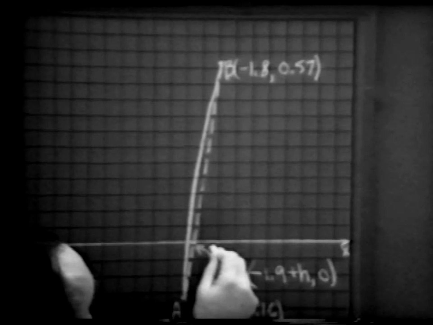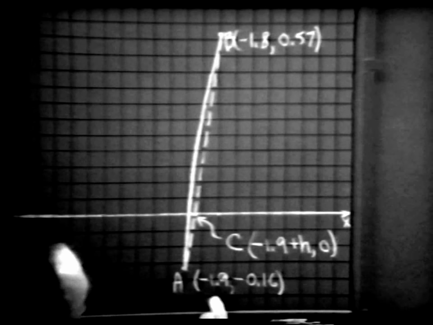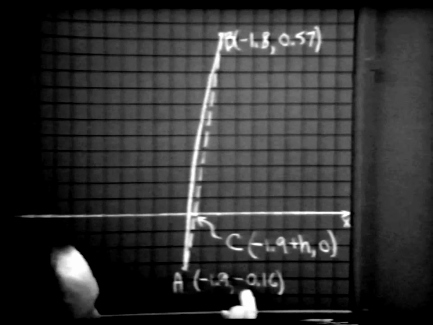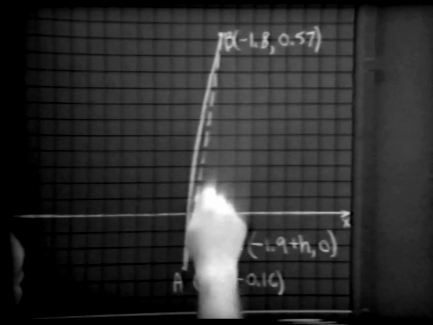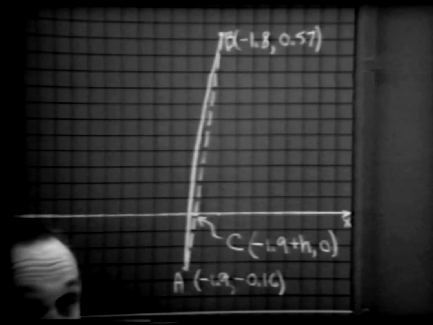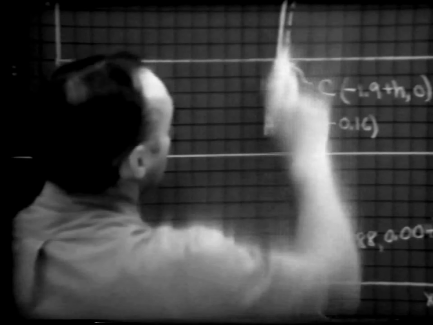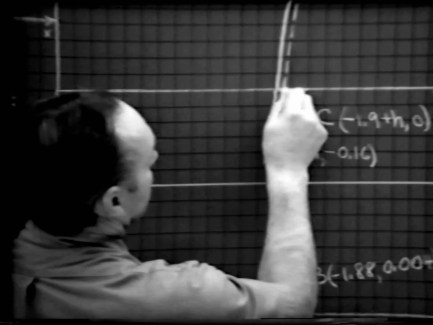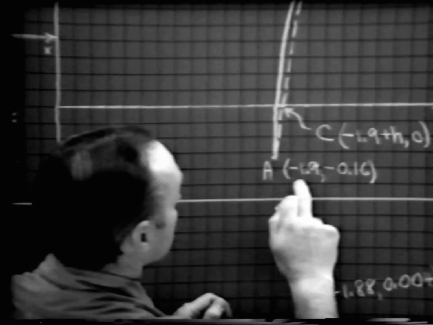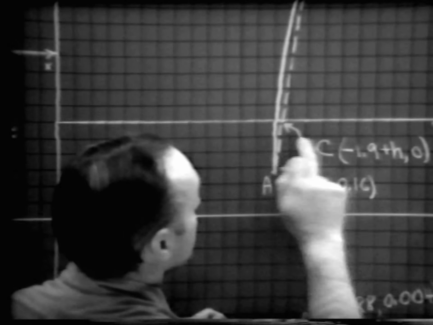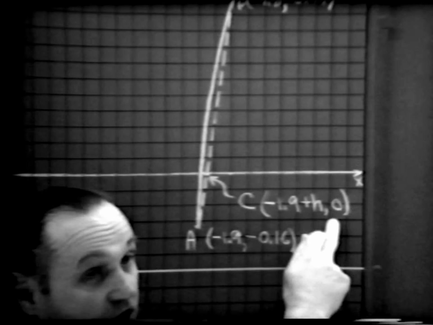Let's call that point B. Right here I have a value of -1.9, and it will have an ordered pair of -1.9, -0.16. Now, what I'd like to do is to draw a straight line between points A and B. Now we know that our function is going to be curved in there somewhere, is that right? And if we were to draw a straight line, let's call where that straight line crosses the x-axis, let's call that point C, in which the coordinates of C, let's call it -1.9 plus some little number h, all right? And its coordinates will be (-1.9 + h, 0).